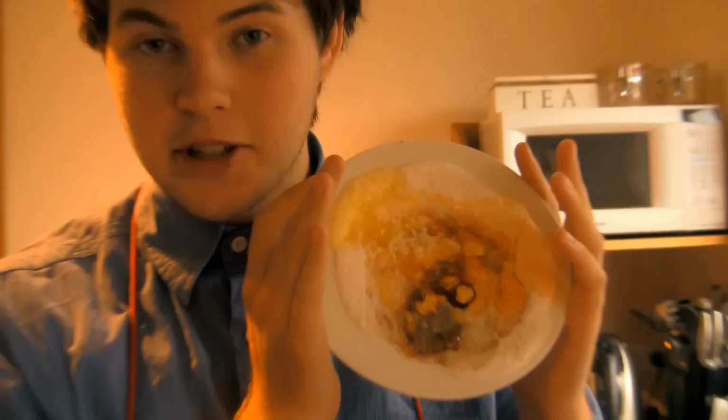You can spread it on bread, or you can eat it raw. But watch out, it's hot, so is this plate. You can even make a lollipop out of it. Oh, good.